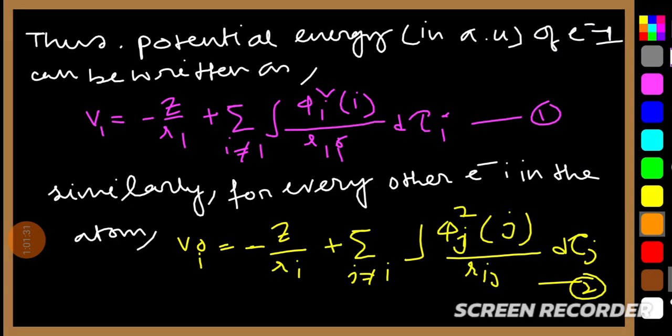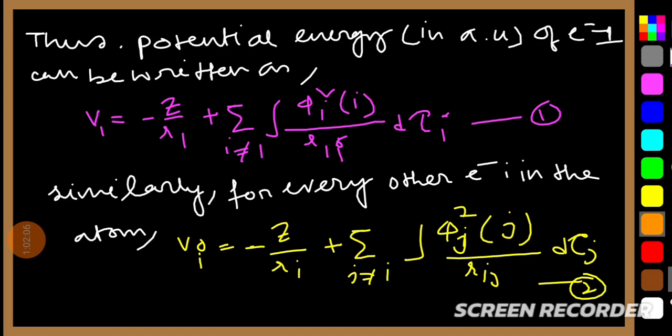Thus the potential in atomic units of electron 1. তো electron 1 এর ক্ষেত্রে কি হবে? That is the first equation, that is V1 equals minus Z by R1 plus summation of i not equal to 1. Okay, that means whichever electron you have to consider, this you have to exclude, and then you have to determine. So this is the thing. That's why you choose phi 1. So summation is there, i not equal to 1. That means you never choose the one term.